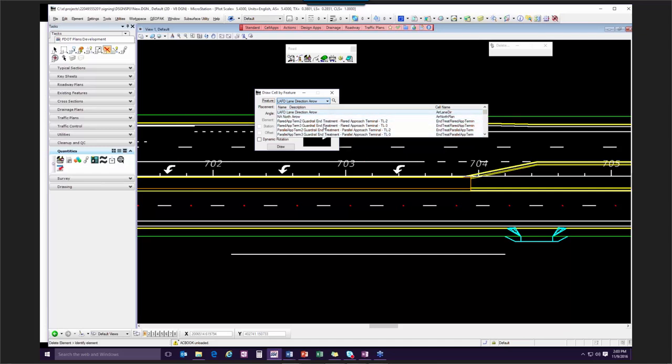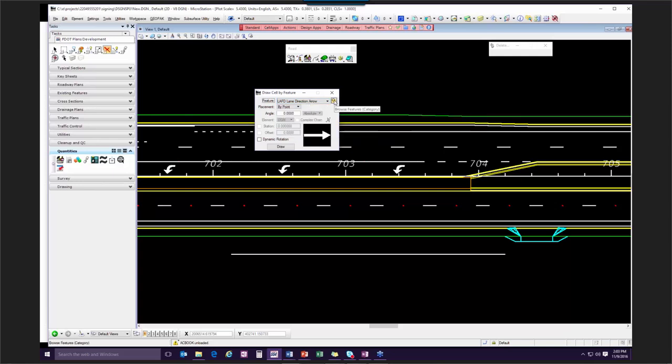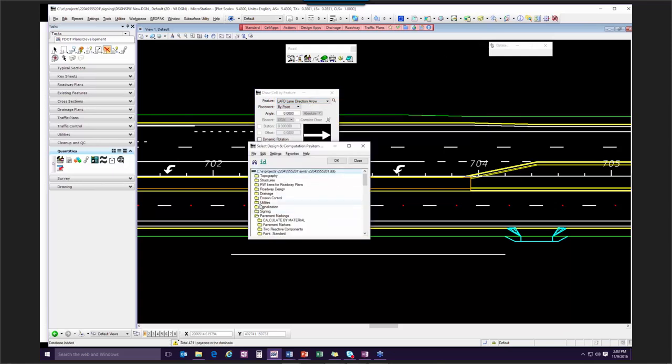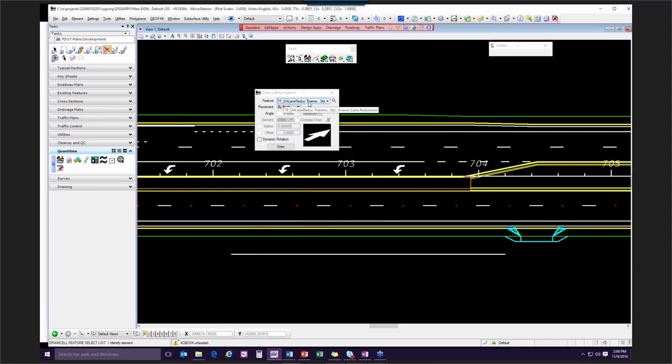If this is not what I'm looking at, which is definitely not, then I can go and I can browse. It allows me to take a look at what I've got. Okay, so I can select anything in here. So say I want to go in and place an arrow, just a single arrow. I can come in here and select it, but know that even though I select, in this case it was a dual turn, that's not what comes up here.